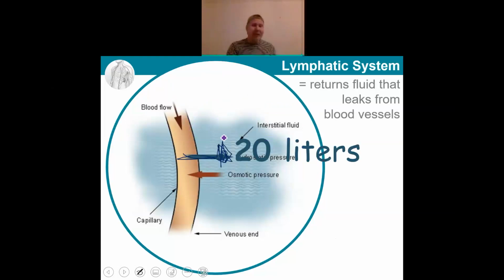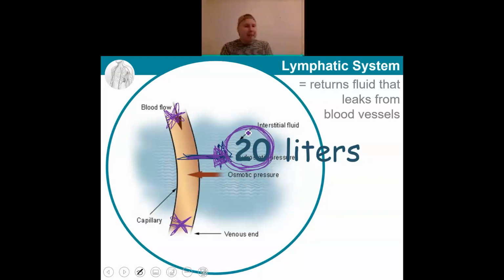Well, let's have a look at some of the numbers, because I'm sure you could make sense that with the introduction it's not going to be in balance. The amount of fluids coming in and amount of fluids leaving is not going to be in balance. So we're going to start by looking at the fluids that result from the hydrostatic pressure. So the amount of fluids that escapes the capillaries to this extracellular matrix space and becomes interstitial fluid, that's going to be 20 liters in a day. And 20 liters is a lot.